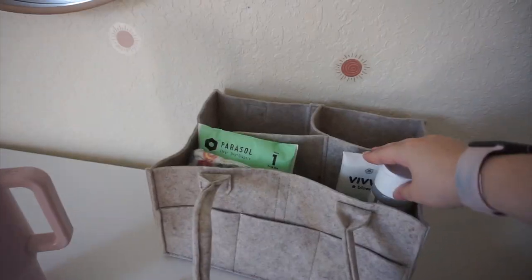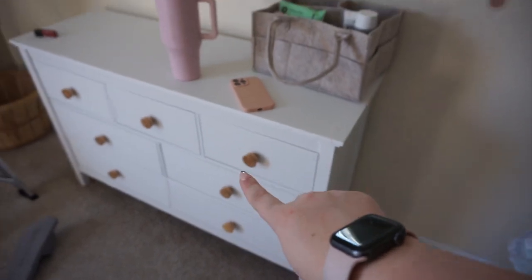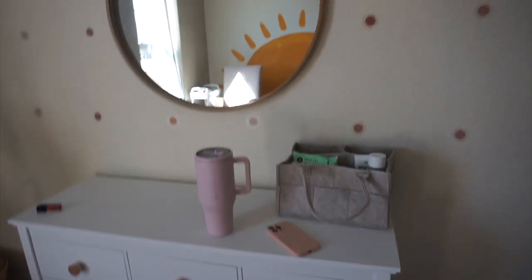Let's do a little bump check — currently 29 weeks pregnant! We set up the dresser and mirror and I love the way it's coming together. The wood on the mirror matches the dresser perfectly. I set up a diaper caddy here temporarily but we're actually keeping that one downstairs — I want to get a wooden one that matches better. I still want to hang stuff on the walls and set up a library corner and play mat. There's still a lot to do but it feels like so much has gotten done. I think I'm going to cut the vlog off here and start fresh with the next nursery/nesting vlog.